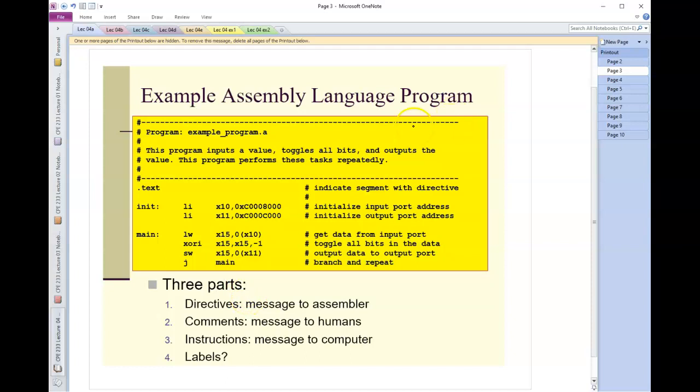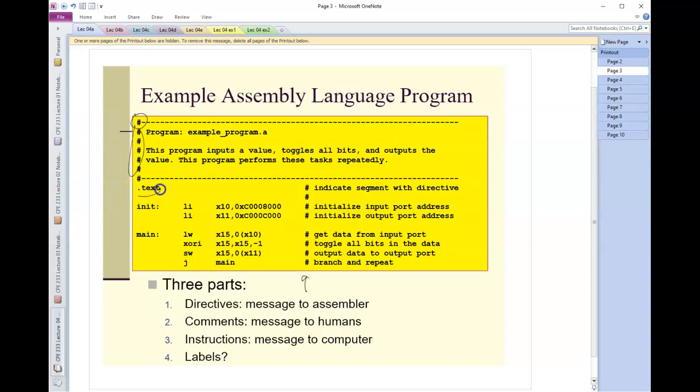Look at the comments first. These are the comment characters. It's a £, and anything following a £ is ignored by the assembler, which essentially makes it a comment. I've got comments in the first column, and over here I have comments in some other column. Comments in general are a message from one human to another human, like from a programmer to another programmer.